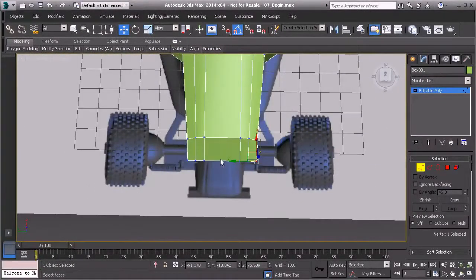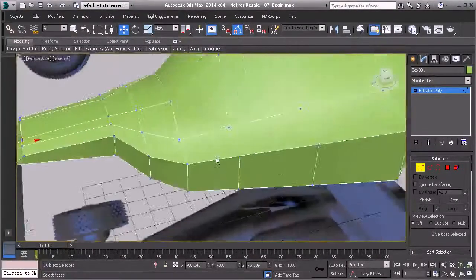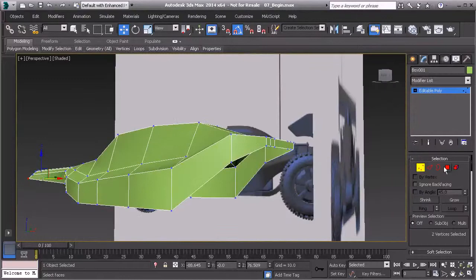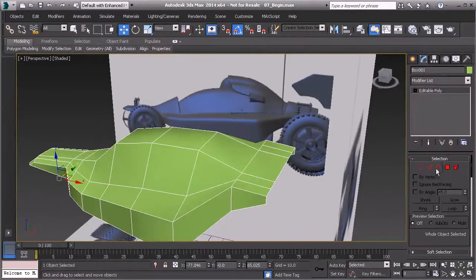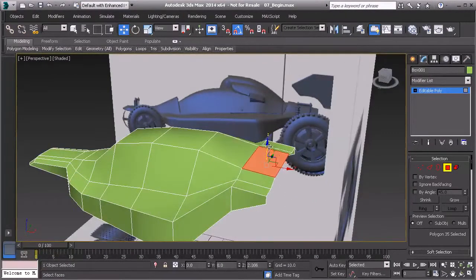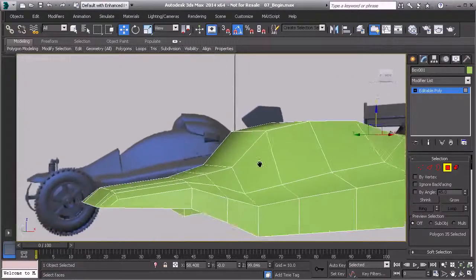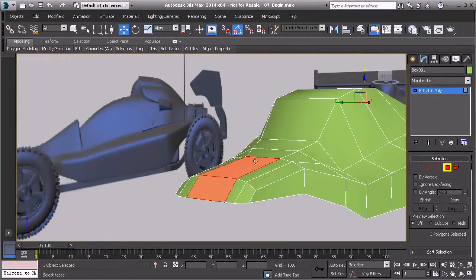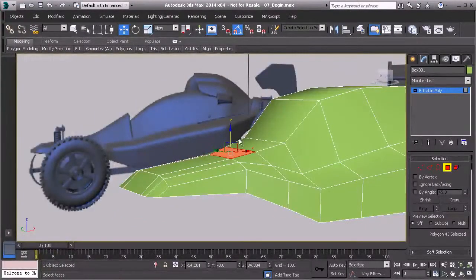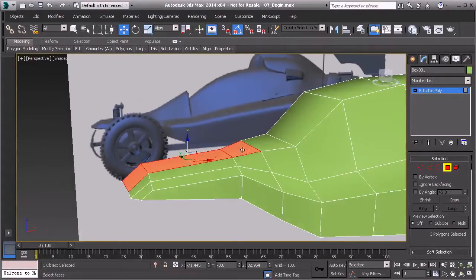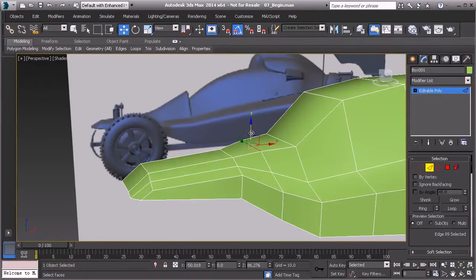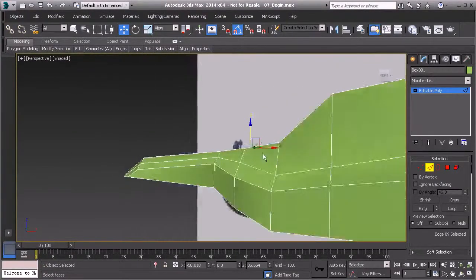Now, last thing I need to do is take these corners and pull those back just to round out that front there. And then also, let's get the polygons across the back here. And delete that. Let's take that polygon and pull that up just a little bit. Kind of create that contour. And then I'm going to do the same thing right here. Okay. So I'm going to take those 3 and just pull those up a little bit. And take that edge and pull that down some. Just kind of smooth that out.